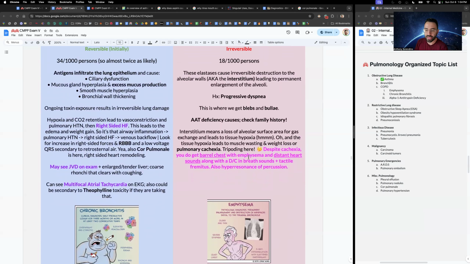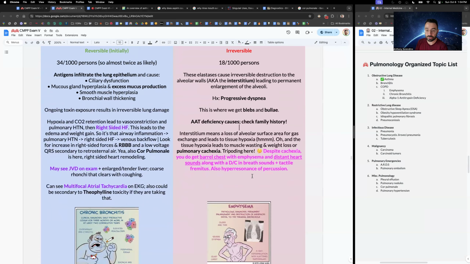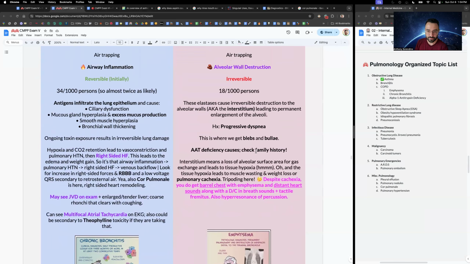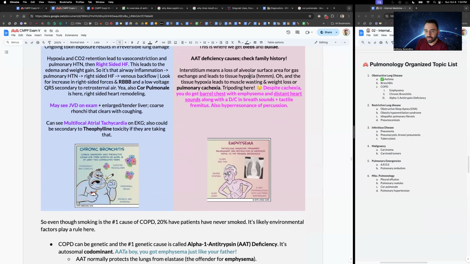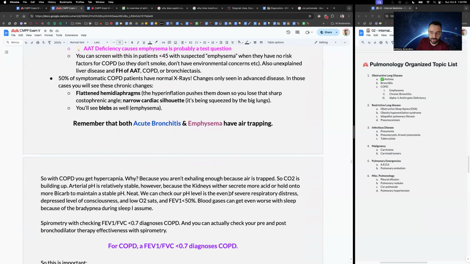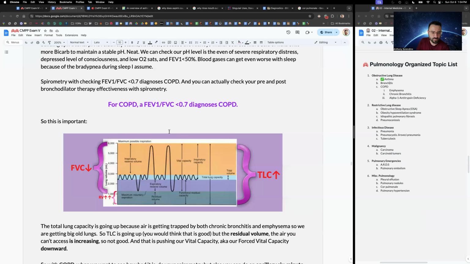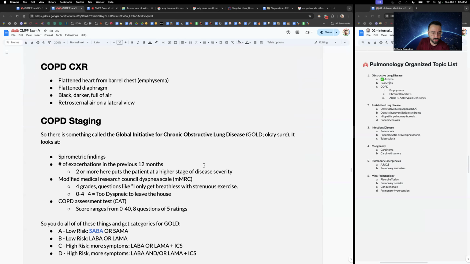And then you also might get like a decrease in electricity on an EKG because of that barrel chest. I'm pretty sure. So for emphysema, there is circulating oxygen, but there's just less actual cellular respiration going on. If I'm being honest, I don't fully understand it myself, but that should be enough. FEV1 over FVC is going to be the formula you want to look out for.